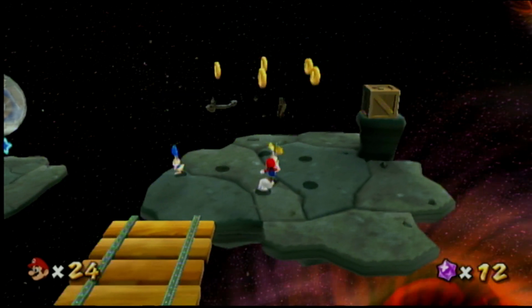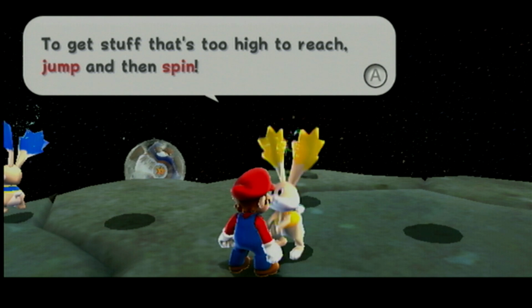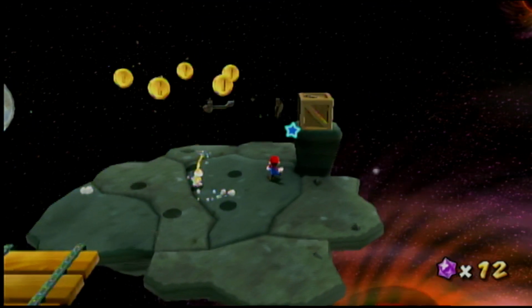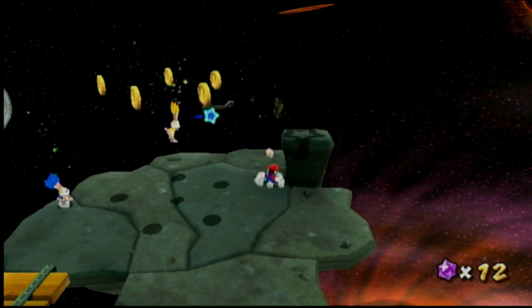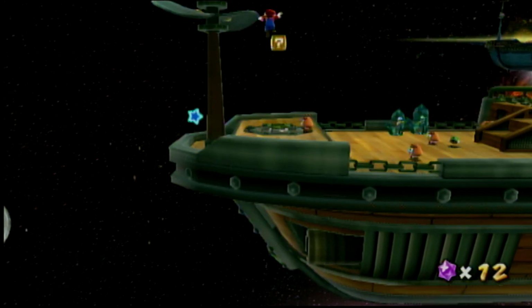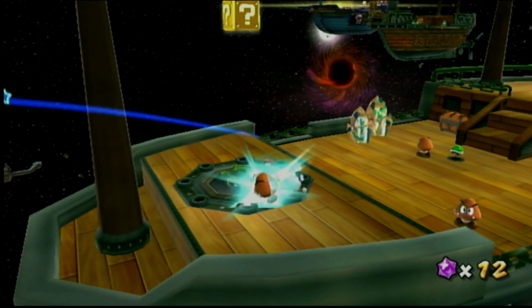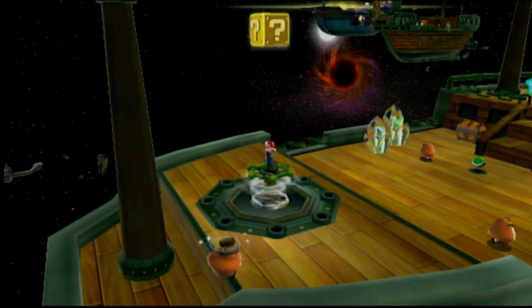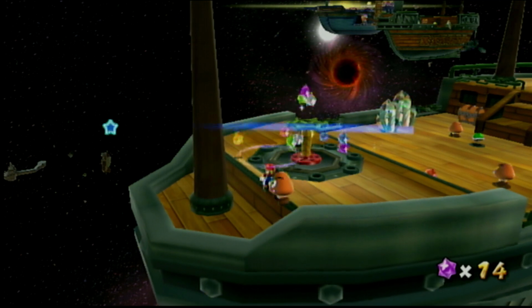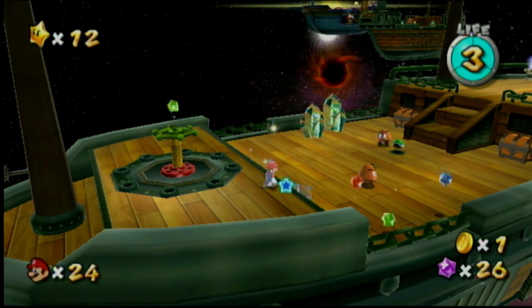Or you can just do this. It's much safer. To get stuff that's too high to reach, jump in and spin! Yeah. So useful. They fit an entire Sling Star in there. Off you go, my friend. Off you go.